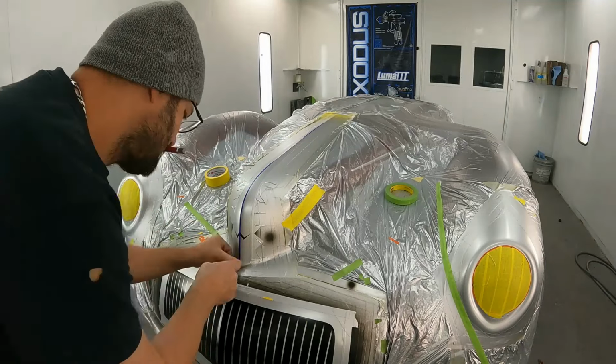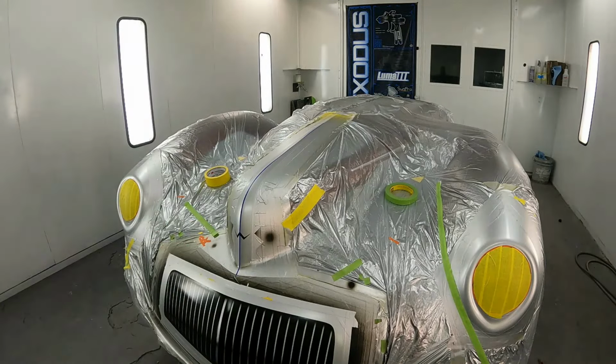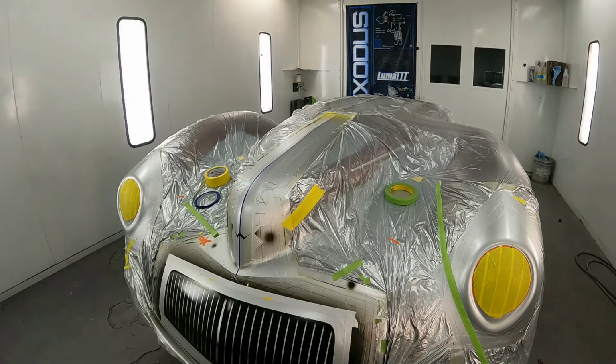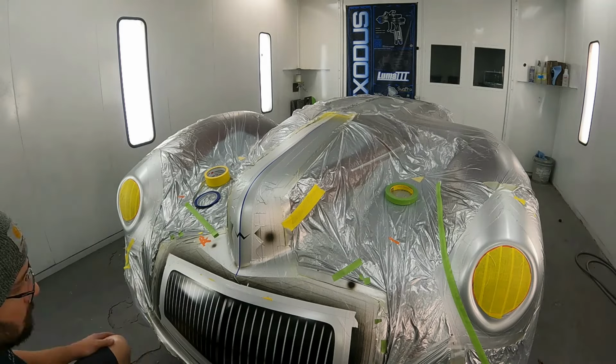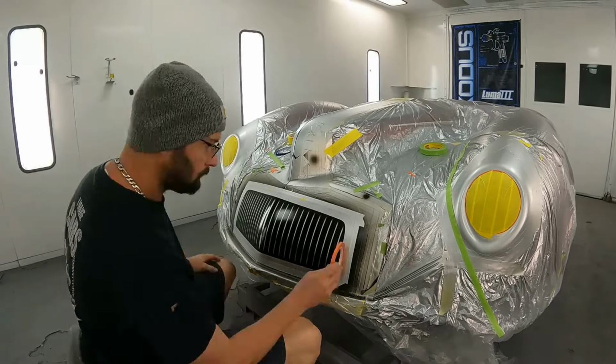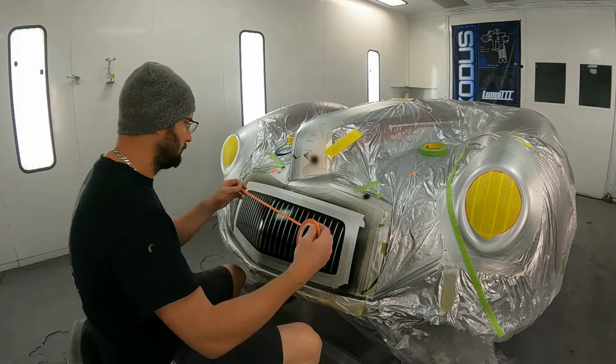Now on the top of the hood molding here, I'm going to cover this up. I want to create kind of a top ridge. So I'm going to take a piece of 1/8 inch tape, cover it up, and later on I'll go down and add a little bit of shadowing to each side of it, because I'm covering these things up to keep them as the brightest point.